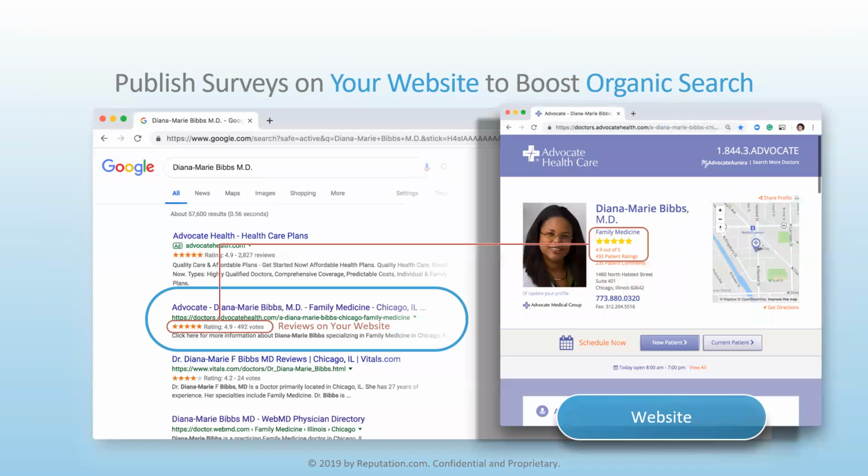And then surveys to your website. So what we can do here is build out the review widgets and work with you dynamically to have them implemented on your location pages within your website platform. What this ultimately leads to is, as you can see there in the meta description, the star rating starts to appear.